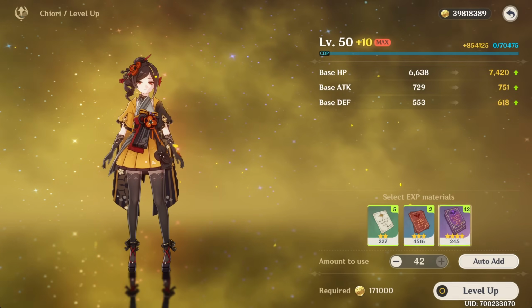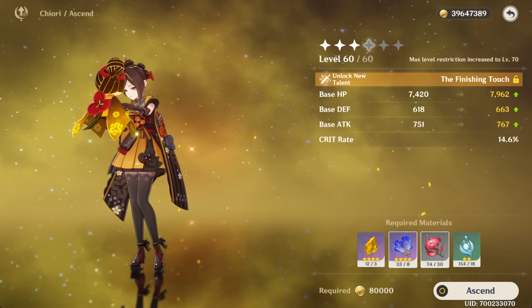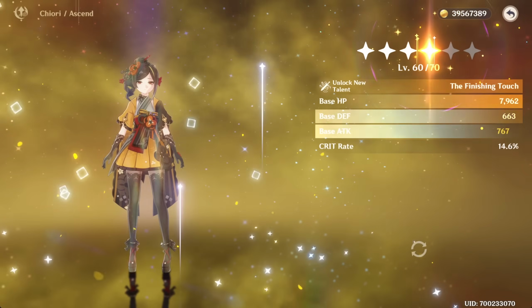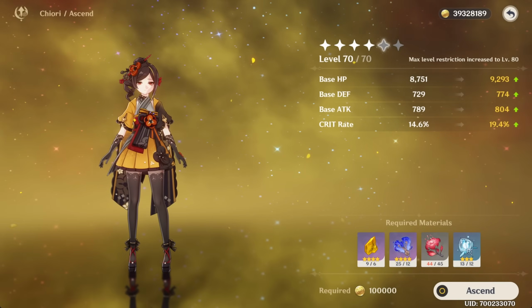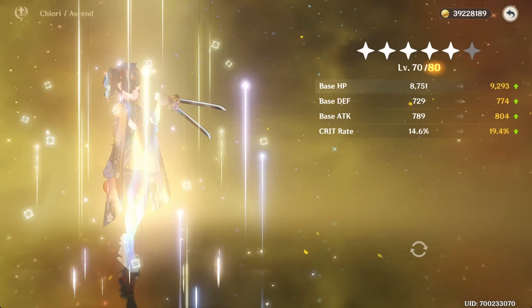There's the third star, and going up to level 60 now. This is probably where we have to do a bit of farming already. Never mind. We definitely will need some more dendrobiums, but I should have them all in my world, so hopefully enough. There's the fourth star and level 70. So back up to raising mode at least, but yes, we need one more for the second to last star. Whew, finally finished. Okay, so we can go ahead and get the second to last star now.